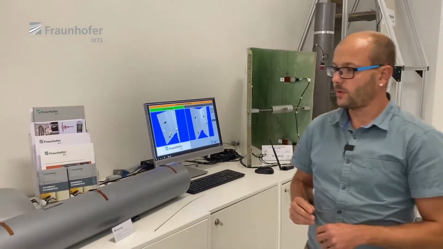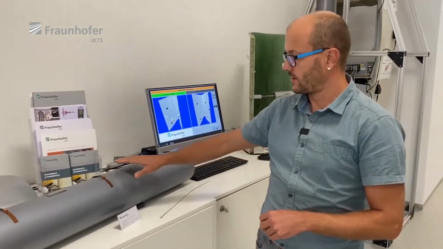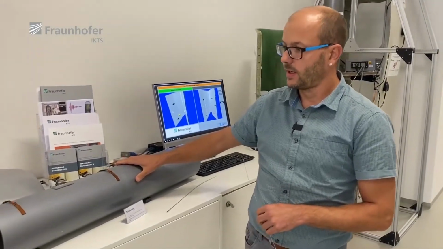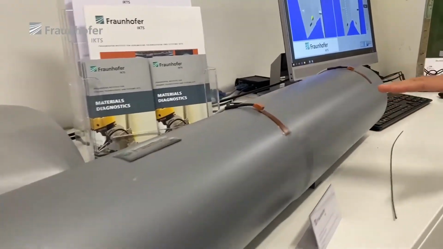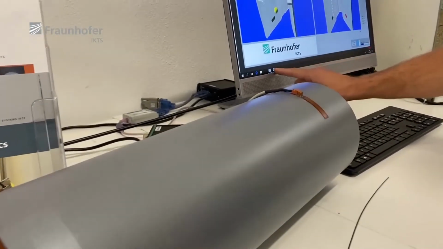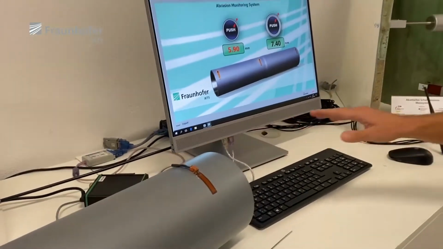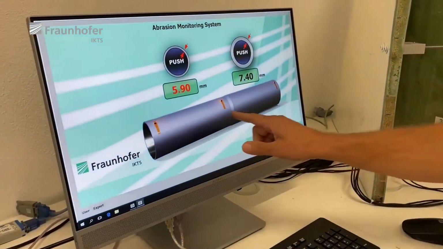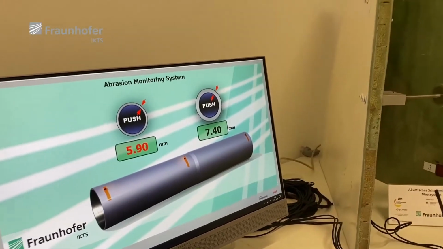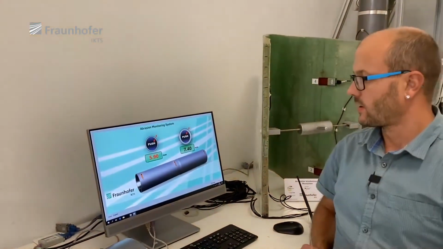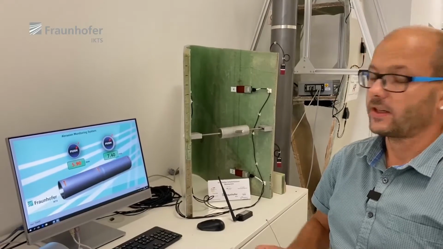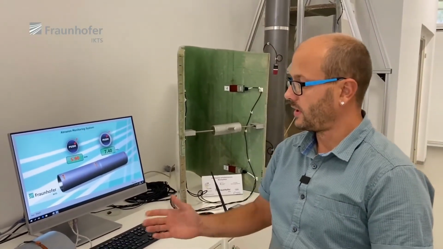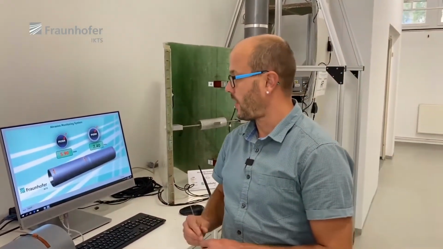Okay, let's now move forward to the active approach. I would like to demonstrate the active approach on this part of pipeline here. We attached 3 transducers, 1 in the middle, 2 at the end, and the specific on this structure is that we reduce the wall thickness. In practice, this is done by abrasion effects, so we have a medium inside which reduces our wall thickness, and the customer is interested in the residual wall thickness of, in this example, the pipeline.